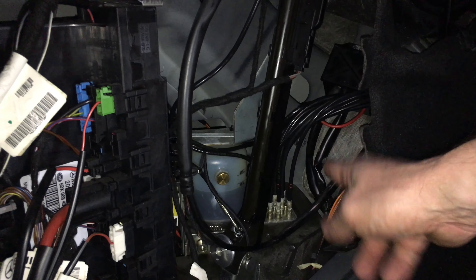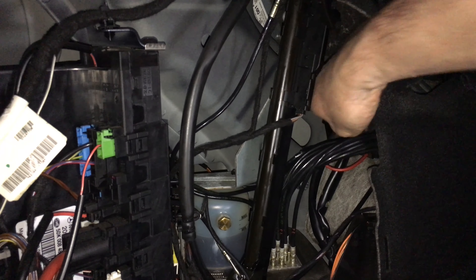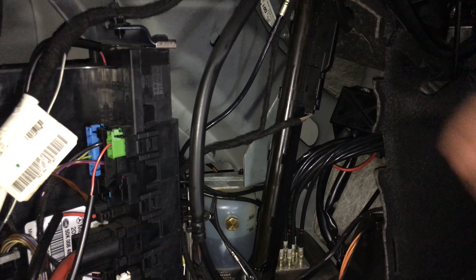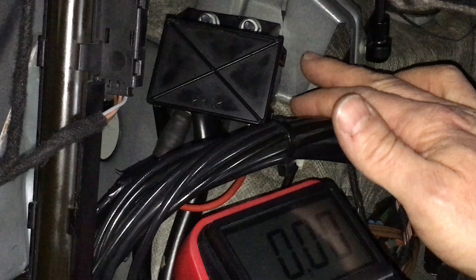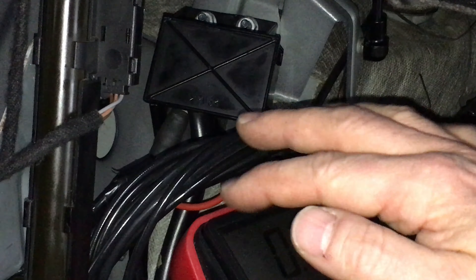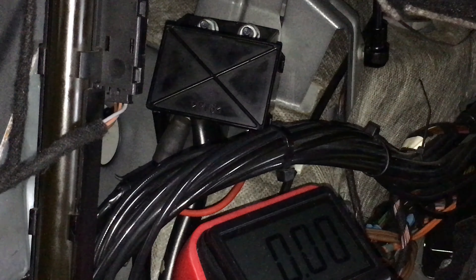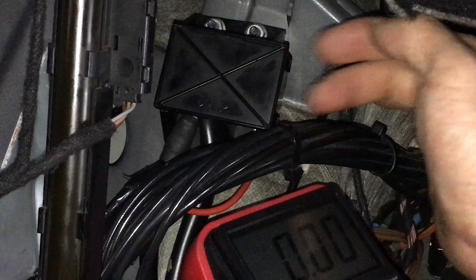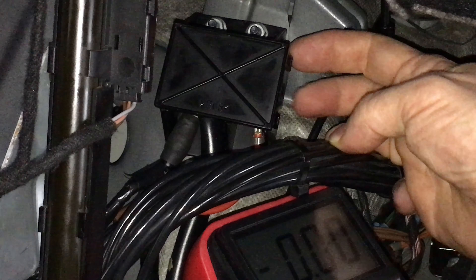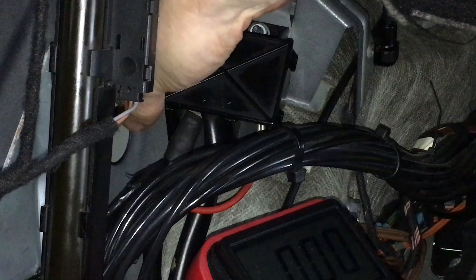Here we have the pump, we have the tonneau cylinder, here's the rear wheel well, and in the rear wheel well we have a plastic cover on the fuse box that we will simply pull up. Here's another view of the fuse box on the rear of the wheel well. We have pulled the carpeted panel aside and stabilized it by pushing the other panel under it — a nice stable setup. Here's our fuse box. It has a cover with four tabs on it. You pull up on the outside of the tabs, same on the other side of the box.